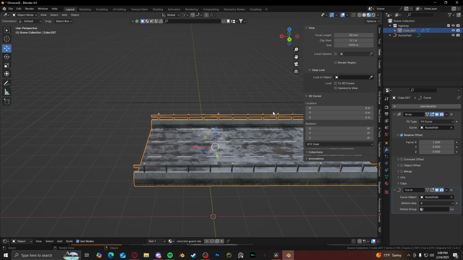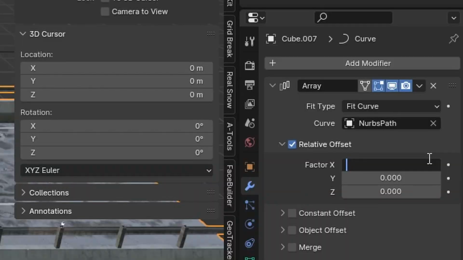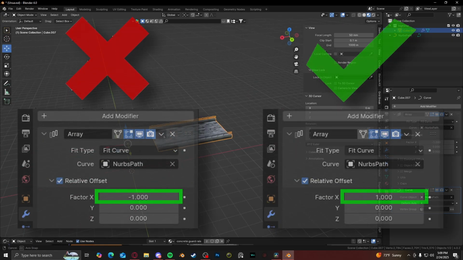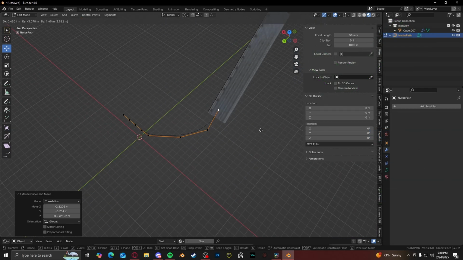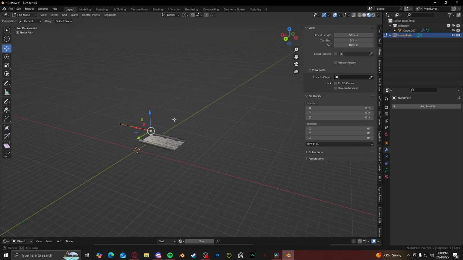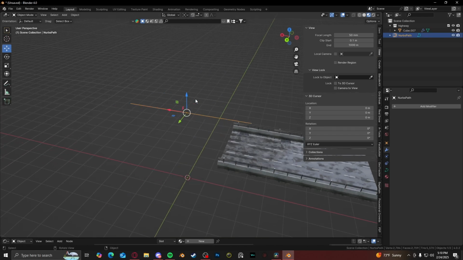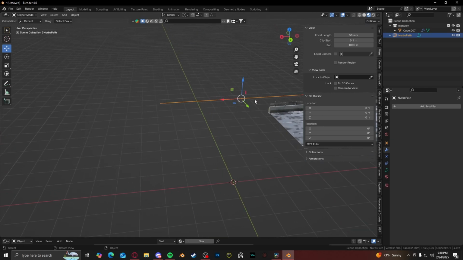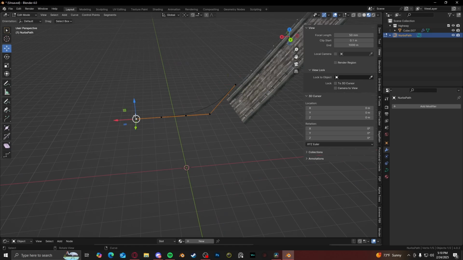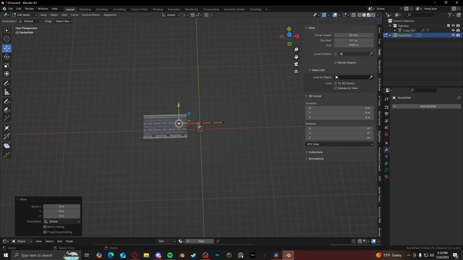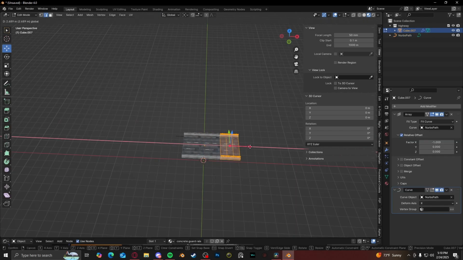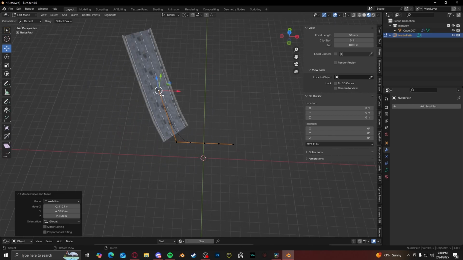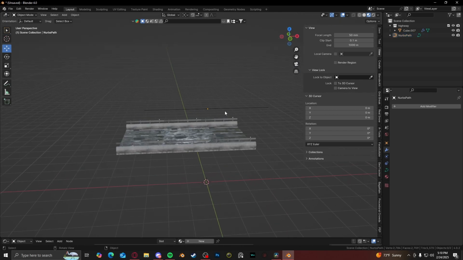And then sometimes when they have the array modifier on there, they'll have it going the other way instead of this way. So it'll go that way. And then when they try to add or extend it, it will look a little weird because I don't think Blender tells you this, but when you add a curve modifier, there is an origin to the curve. Like there is a start and a finish to the curve. So in this case, this side right here is the start and this side is the finish. So when you try to extend the curve to make the road curve, it will come out really weird, and trying to move in edit mode won't really fix it either, because then it will just come out like that. You'll run into all kinds of problems like that.